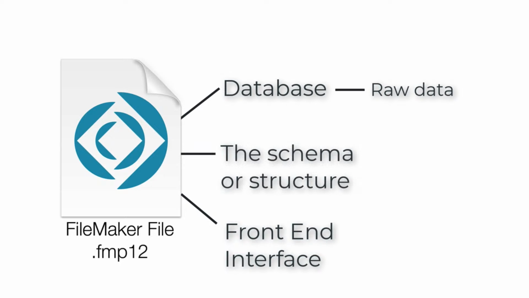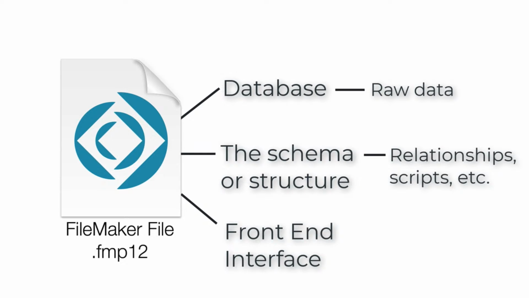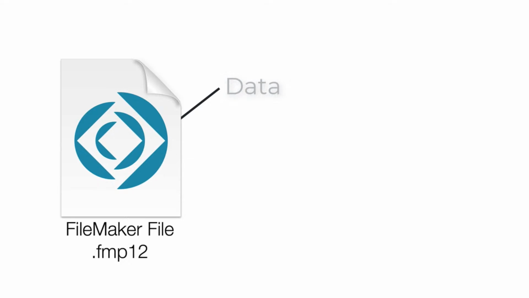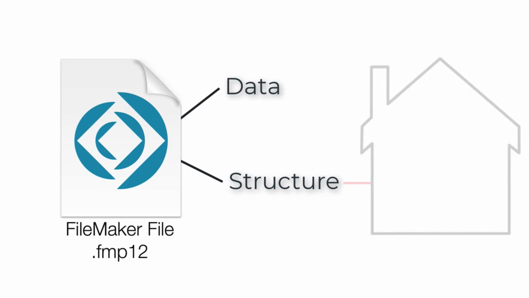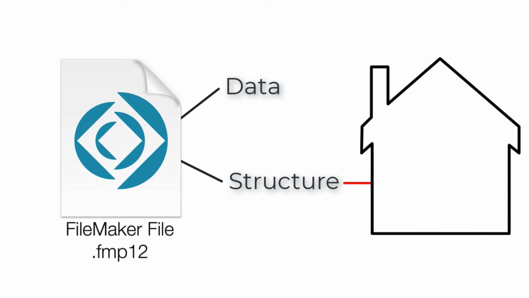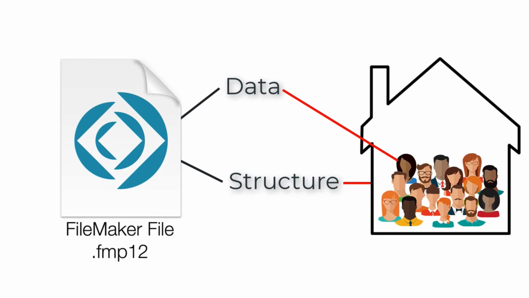So you might hear the term schema or structure when you build a FileMaker file. And as you build a layout, you will create relationships, you might write scripts. You're essentially creating the structure of the file or the schema of the file, which is decidedly different than the data within the file. And that data within the file is contained within the database. So really you have the database, and then you have the schema or structure that surrounds that database. So as an analogy, the schema or structure of your solution might be the frame of the building with the walls and the roof, etc. And the people are the data inside.